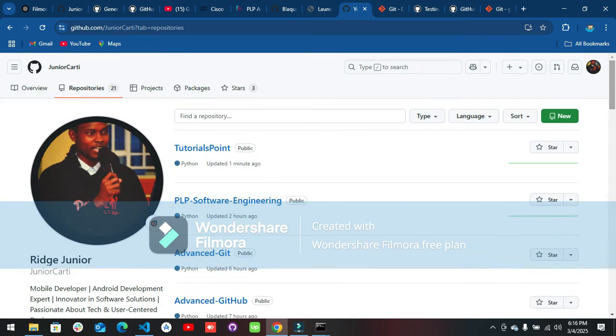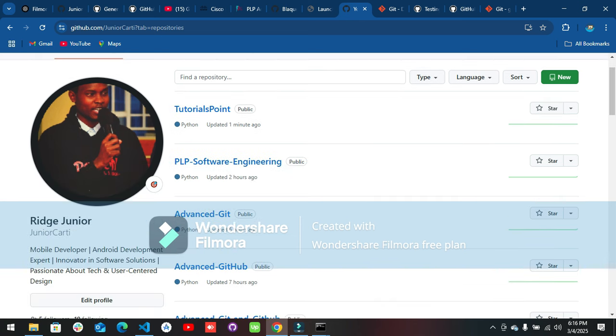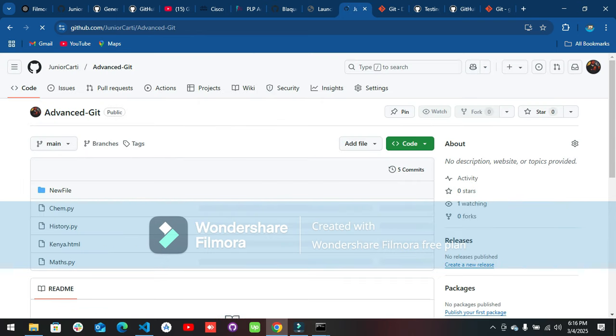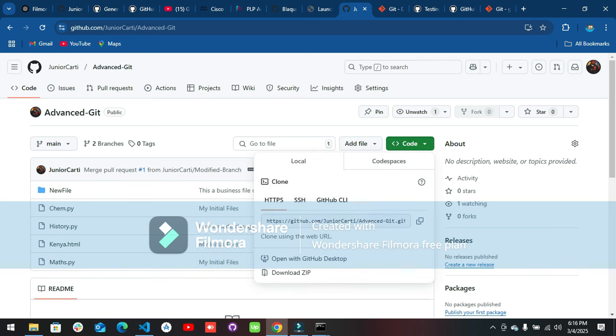So to clone a repository, just use git clone. Now let me say I want to clone this repo, advanced git. So I'll just click on that, and then on the code.